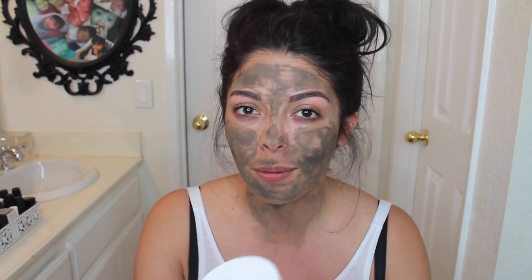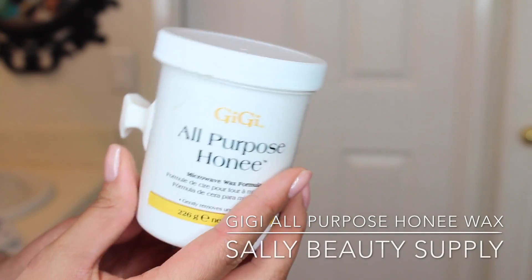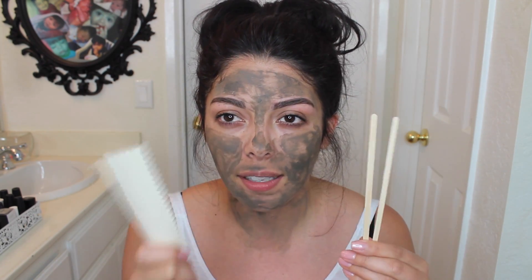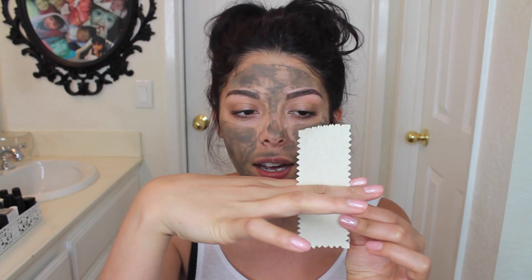The next product would have to be waxing, because I just waxed my eyebrows — that's why they're looking fly. The wax I got was from Sally's Beauty Supply and it's the GiGi all-purpose honey wax. Make sure you get the all-purpose wax because there are so many different kinds. You can wax your eyebrows, your armpits, everything. I only do my eyebrows because it hurts so much I can't do anything else. I use these little applicator sticks, also from Sally's, and these fabric wax strips — though paper ones are available too depending on your budget. I actually cut them in half and then in half again, because using big strips on your eyebrows means you're going to take them all off.